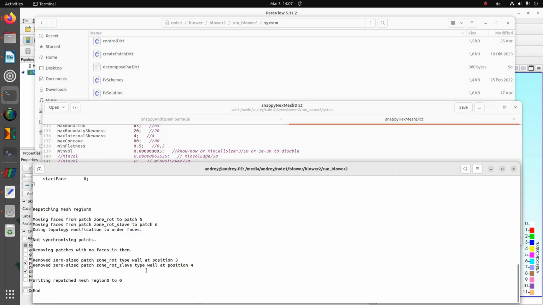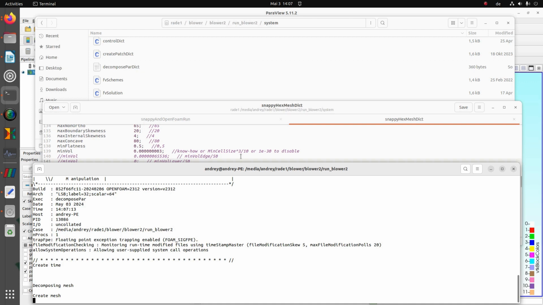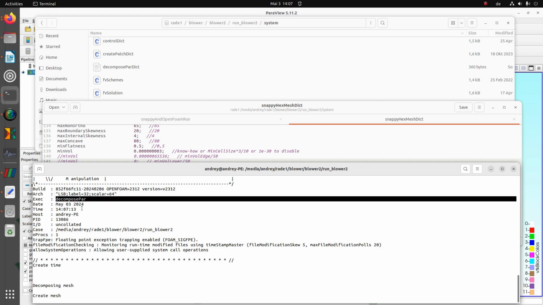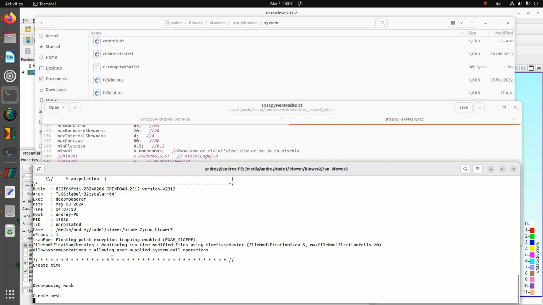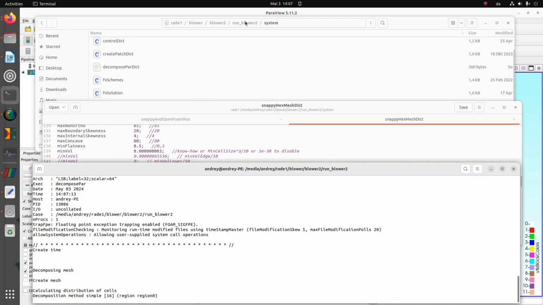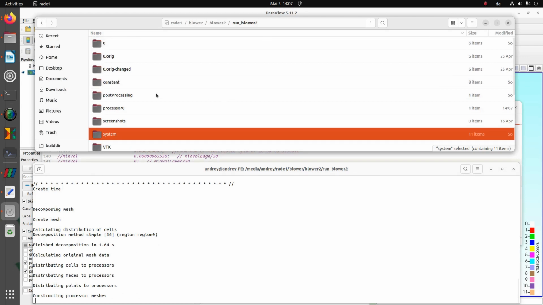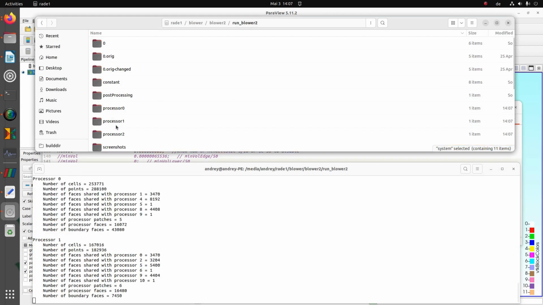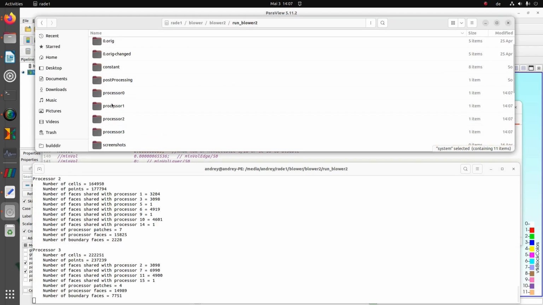After the calculation stopped, we will remesh the case and start running pimpleFoam again. Now we have the decomposePar creation. Let me wait on it, and you see it begins with processors.